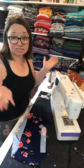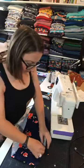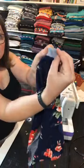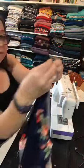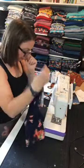I'm using a straight stitch. So going to line the end up here, and the cut edges are lined up. You can see that? Well, kind of. Get this under my machine.